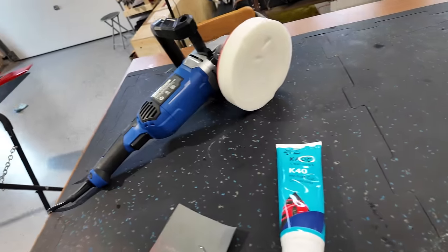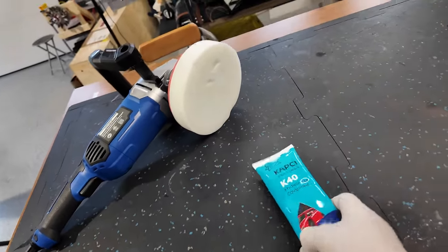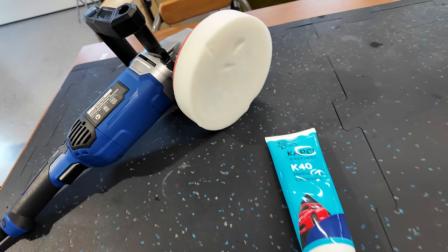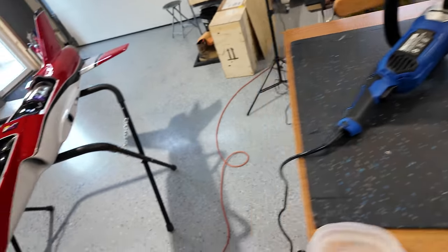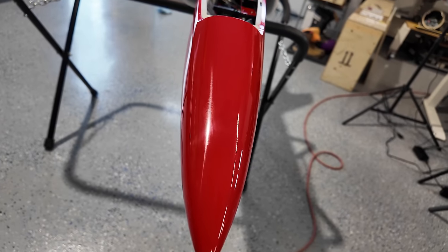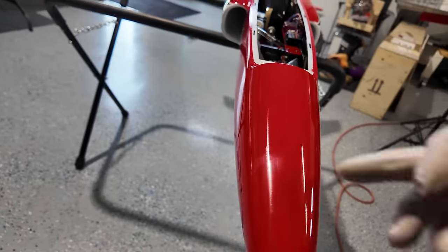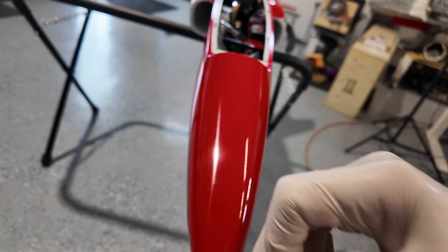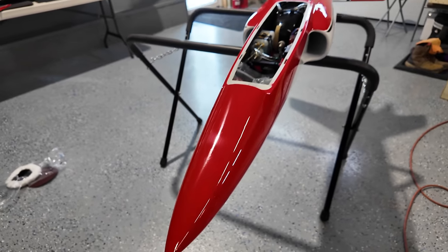All right, so I'll just show you what we're using here. So this is the product we use. I get it from our automotive place here. And this is the stiff foam pad. I've run this over just a couple revolutions here, and you can see already that it has started to polish up the marks. We still have some marks here, so we're just gonna keep going with the polisher, but I'll show you guys the steps.